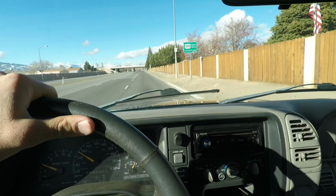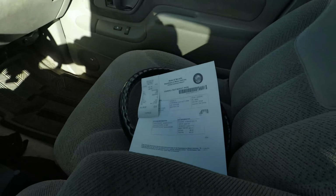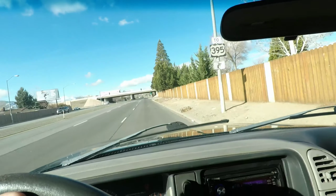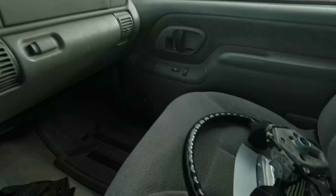But anyway, now we're going to go to my buddy Greg's house. We got some cool stuff to do with the steering wheel out of my new Duramax. We'll show you that once we get there. So real quick, I guess I'll tell you what we're doing.